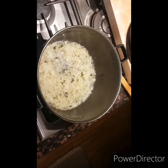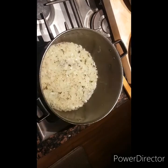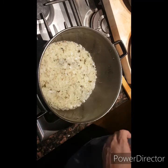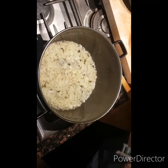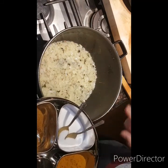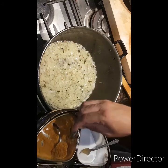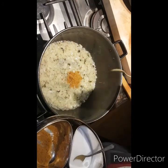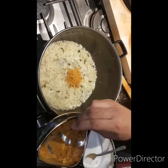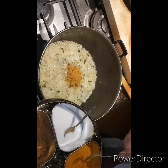Okay, so my onions are done. So I'm gonna add the rest of the things in here. The tadka is ready. The salt I added earlier in the beginning, so I'm not gonna add salt. This is garam masala. I'm gonna add half a teaspoon. That's one teaspoon, okay? One teaspoon garam masala.